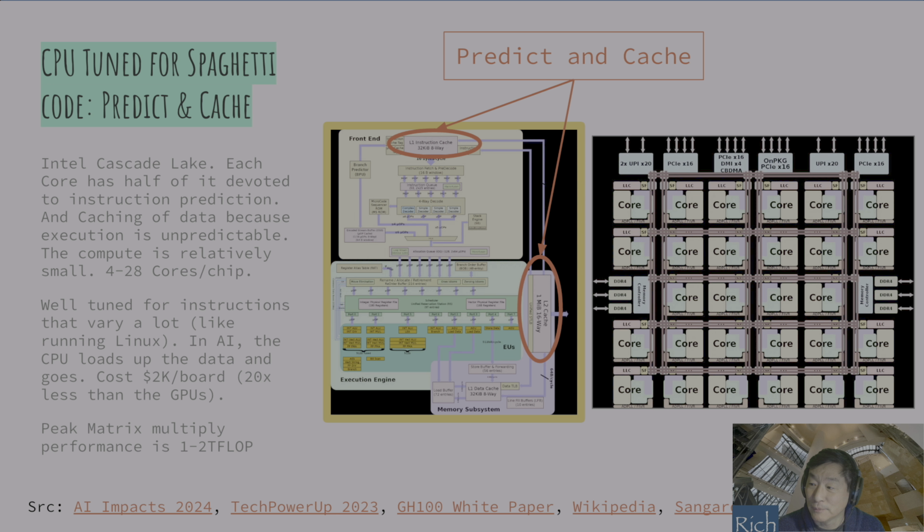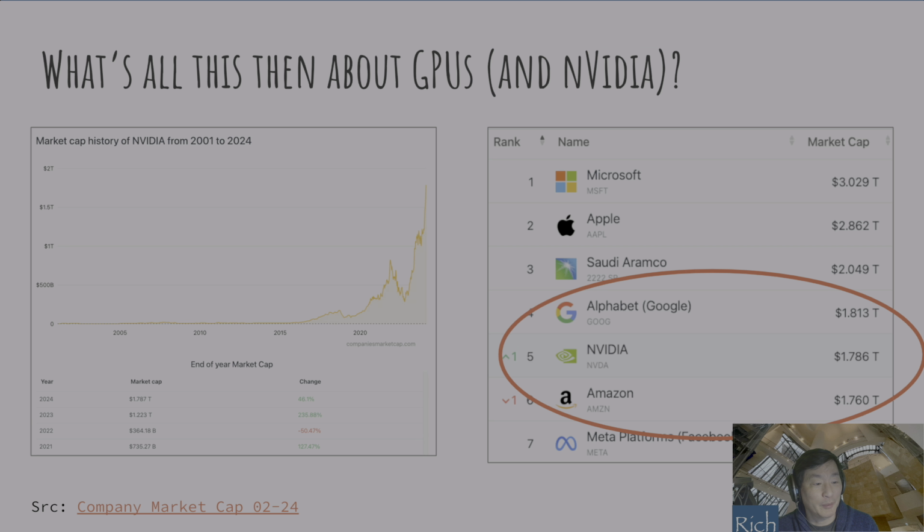Okay, let's look at a GPU. Well, GPUs are kind of an interesting thing. You probably have heard of NVIDIA. Kind of remarkable how important GPUs are. In fact, this chart was actually taken back in February. The number's a little higher now. But NVIDIA, which just makes GPUs, has become literally the king of the stock market. So on the left here, you see the market cap history of NVIDIA from 2001 to 2024. You can see basically nothing happened. It had a nice bump, but my God, look what happened here. So it did have a little bump, but in the last year, it's just gone crazy.